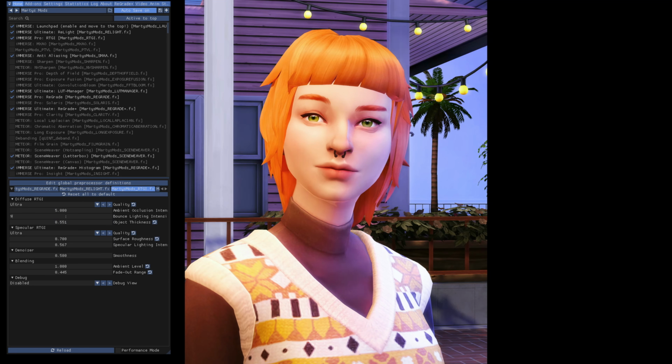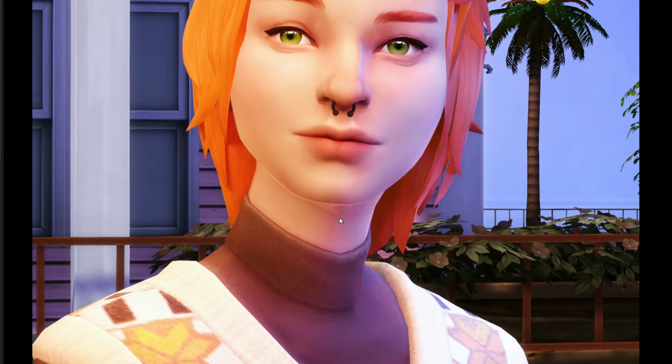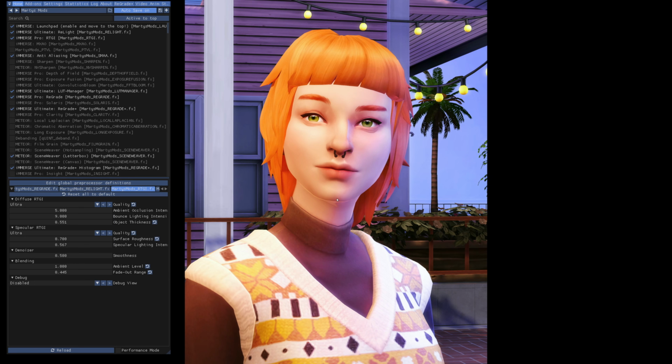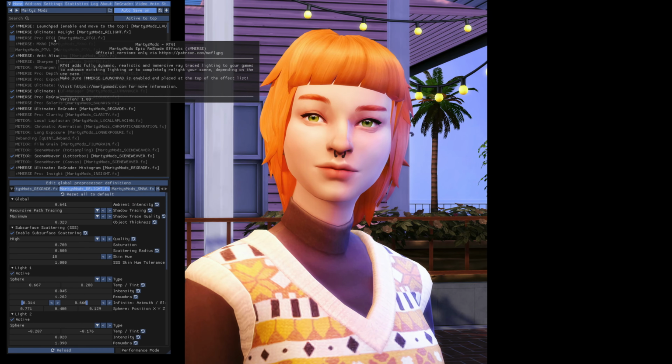And the bounce lighting, if I put that high, you can see we start getting some bounce light. With Sims 4 being quite a low poly game, you get problems like this around under her chin there, so you need to be mindful of that and modify it if you need to. I'm going to drop it back down to about 5, and let's see. I think that just gives a little bit more depth and interest to the image.